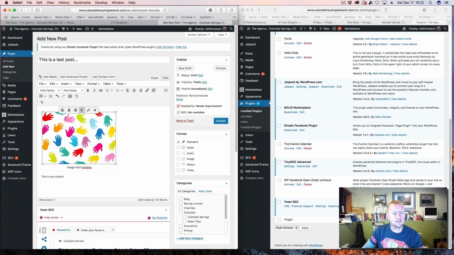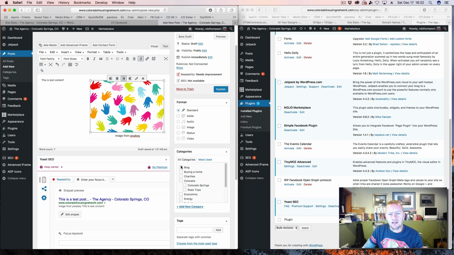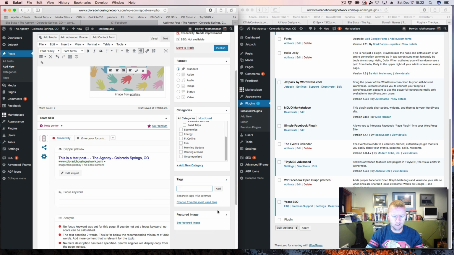I can resize it. I can move it around. If I click align right, the text shifts up. So there we go, we got our embedded file. We got our content. Let's give it a category. We're just going to call it blog. You can define as many categories as you want. What kind of SEO tags do you want to give it? We'll give it hands, new post, content, and this helps with the SEO, the tags. We're going to click add.